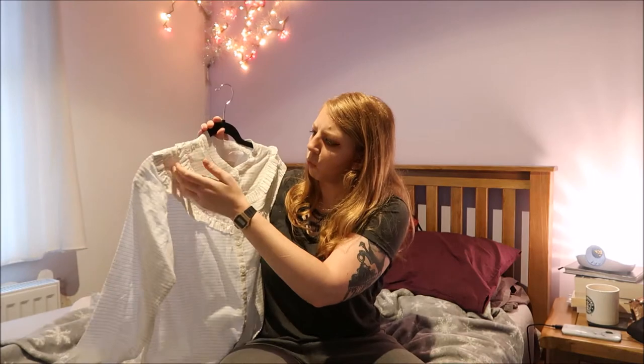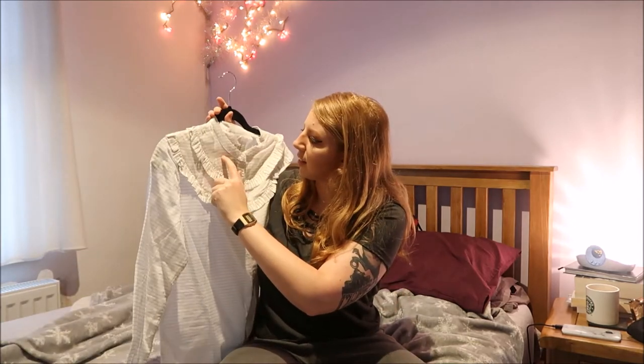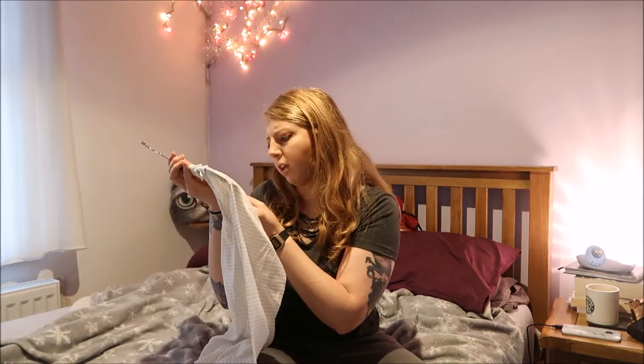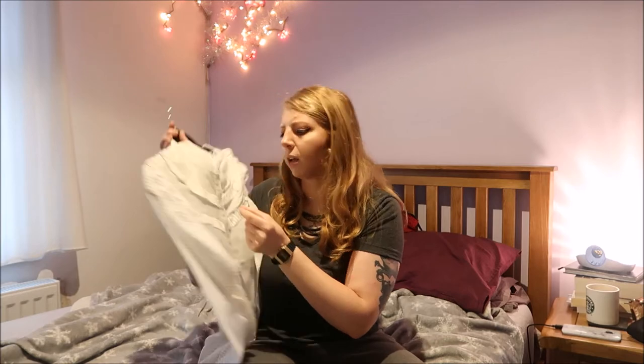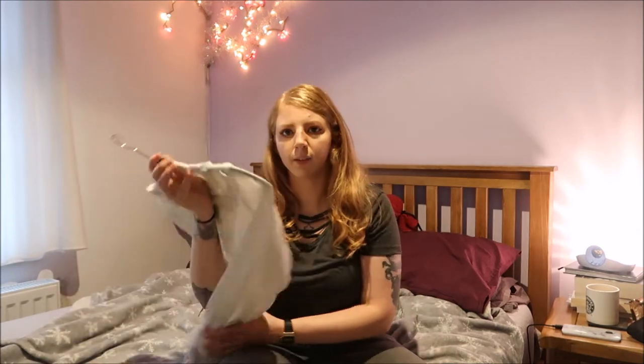It's got a double ruffle, but I don't think it's too much. And I think that would be really good for work. It's white, and then it's got sort of grey or blue - I'm going to go with black pinstripes, like horizontal pinstripes. I thought this was really nice. It's hella see-through, but I like it. It's got potential, it's really cute. I guess you've just got to wear like a white or a plain bra with it, or just wear a white vest top underneath, which I'm happy to do.